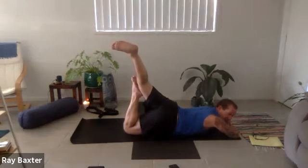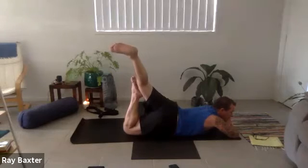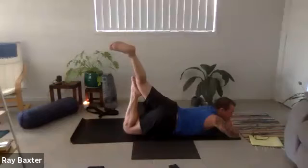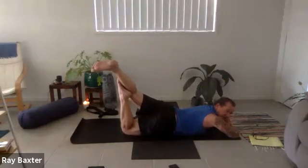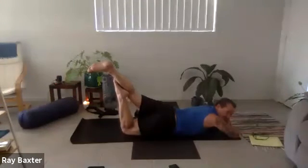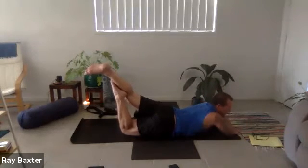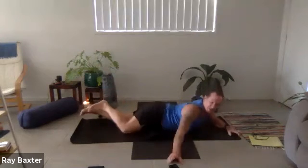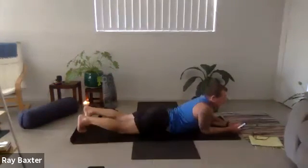Just get yourself set. So you just want your left leg straight and your right foot underneath the knee or the thigh. And if you can't get it underneath the knee or the thigh, slide it down to the shin. Okay? So you can see there, I've just slid it down to the shin. The more you lift your head up, the more back bend you get. You can stay down or help yourself up. That's a really, really nice back bend. Just get yourself as comfortable as possible.